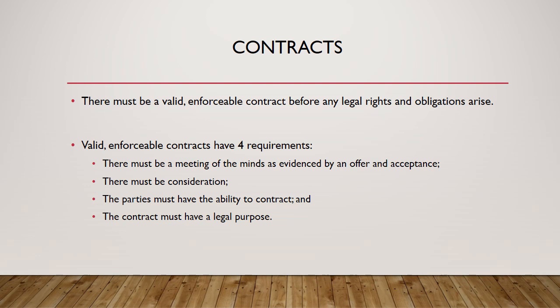So before any legal rights arise, we took the example of the person who was going to paint the house in exchange for payment. There has to be a valid contract before there's any legal obligations or any legal rights in which they would be entitled to recourse for a breach. Without a valid enforceable contract, there's nothing you can do. Maybe you were talking about an agreement for them to paint the house for a price, but you never formally met all the requirements to have an enforceable contract.